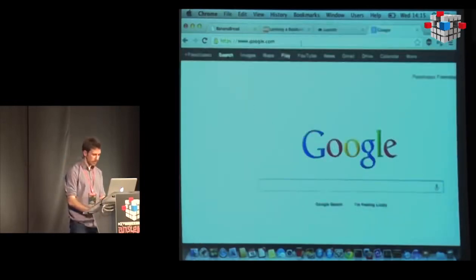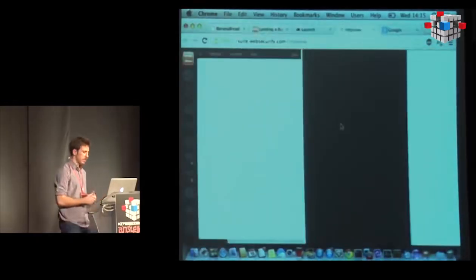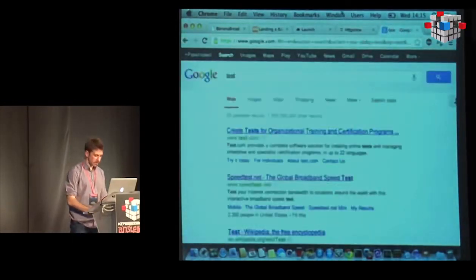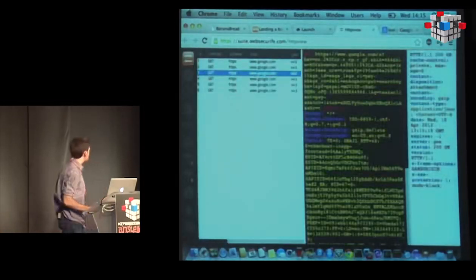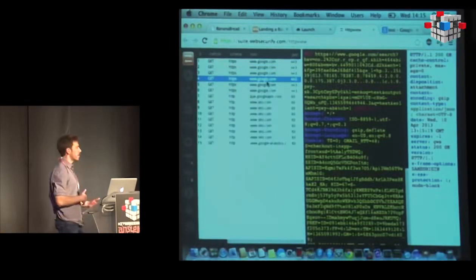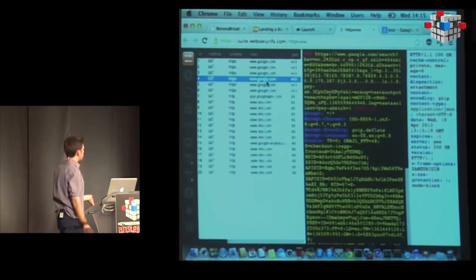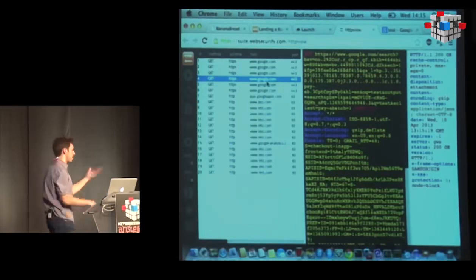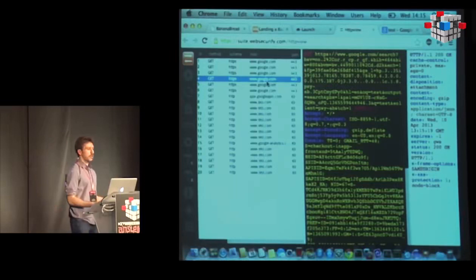Now, because we are talking about proxies, I want to show you this tool, which is basically like a proxy. It is a proxy, but effectively it's not really a proxy because nothing is being proxied. So if I go to Google and start searching for some stuff, it starts recording this request here. So now I can analyze them in a typical way that I would analyze any other application, right? The only difference is that we're not installing a proxy. The other difference is that we don't care, for example, if the proxy will support this SSL authentication or that custom protocol. I don't care.